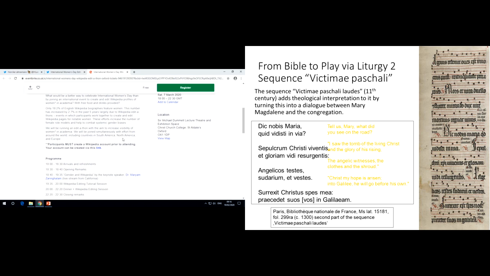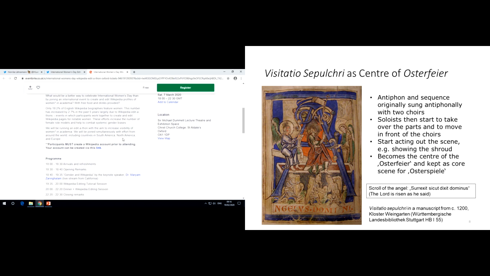If you've ever been in New College to hear the St. John's Passion sung by the boys' choir there, they still do it. They get up in the choir stalls and sing the role of, for example, the maidservant telling on Peter, sung by one of the boys who will just stand up in their surplices and sing that role. And so that would be how they sang these sequences.